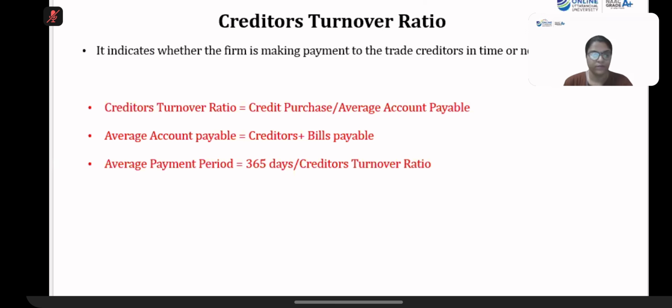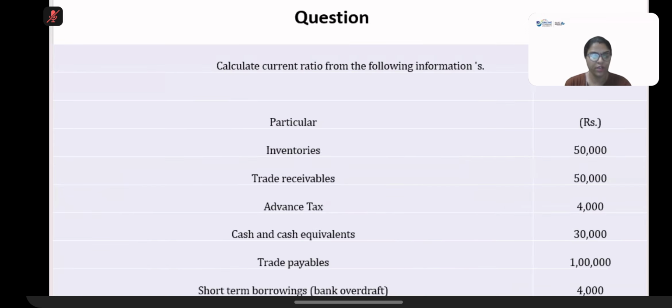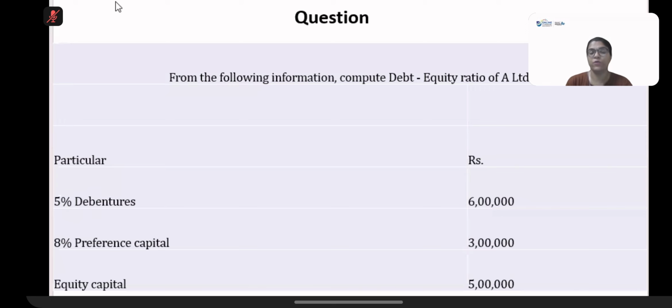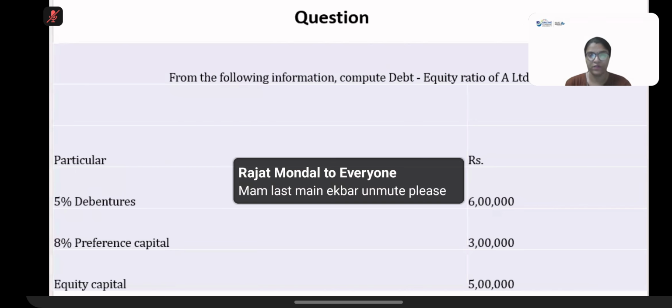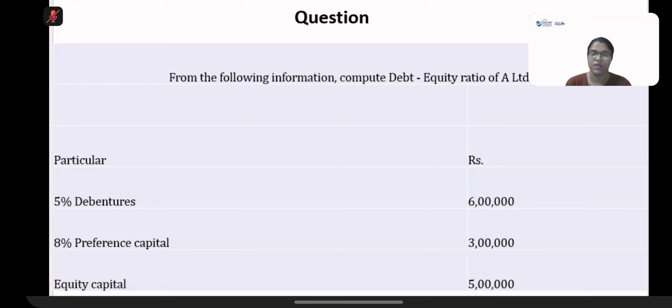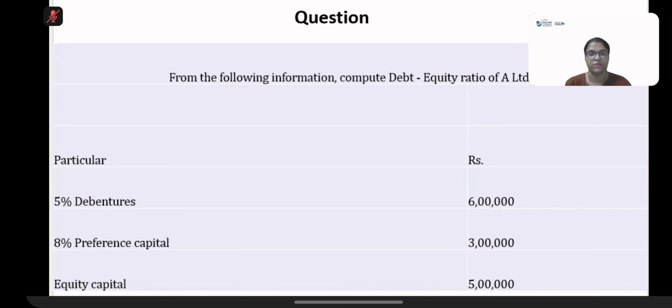Okay. Fine. So these two sums that we solve, your current ratio and the debt equity ratio. So any doubts, any questions that you all have? Yes, you can use this formula also. The answer will be the same, but it depends upon what question, what items are given in the question. Yes, any doubts, any other doubts?